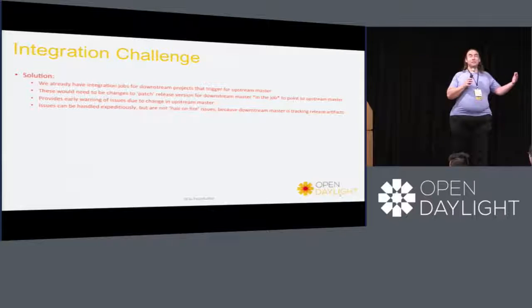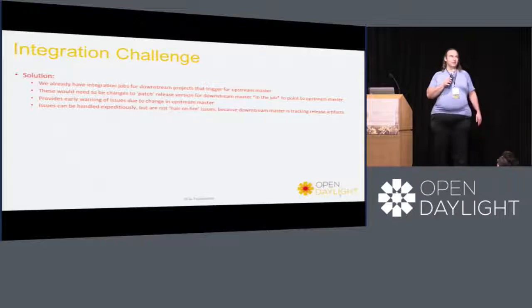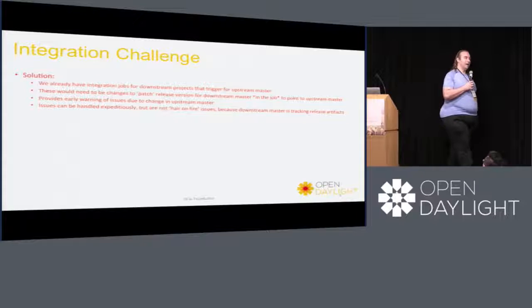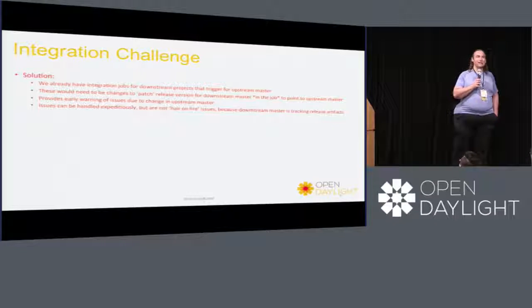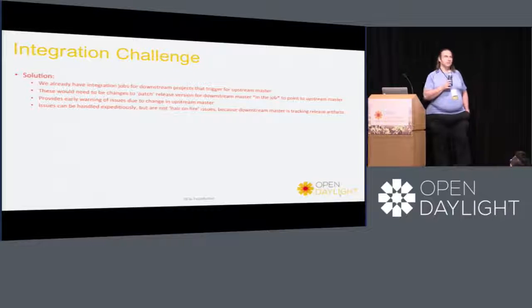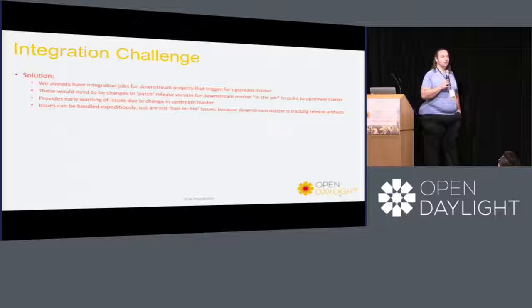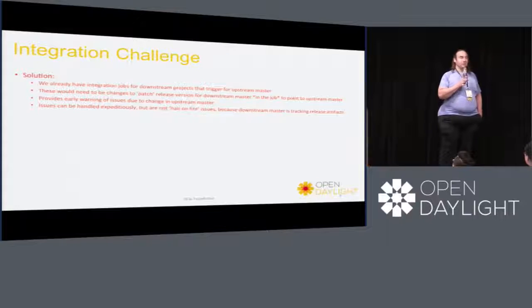Now there's a flip side here to the responsibility, however. If I'm a downstream project and I'm in week 2 of my cycle and my integration job breaks, meaning that I now know there's something going on upstream that I'm going to have a problem with 6 weeks from now when upstream releases, I really should, at some reasonable point, let upstream know so that we can get this sorted out, so that we don't wind up 6 weeks from now going, oh crap, I'm broken, when it's been known for 6 weeks and nothing's been done to marshal folks to go deal with it.